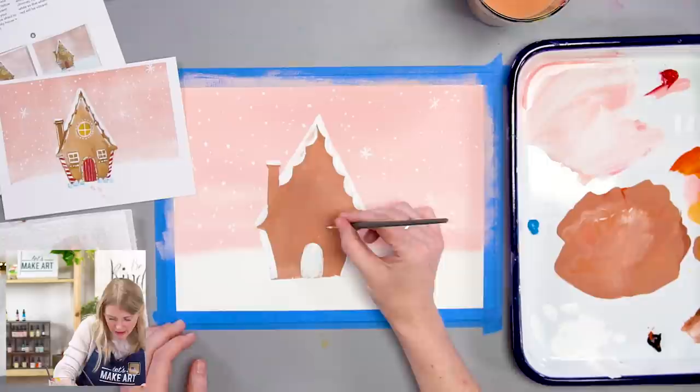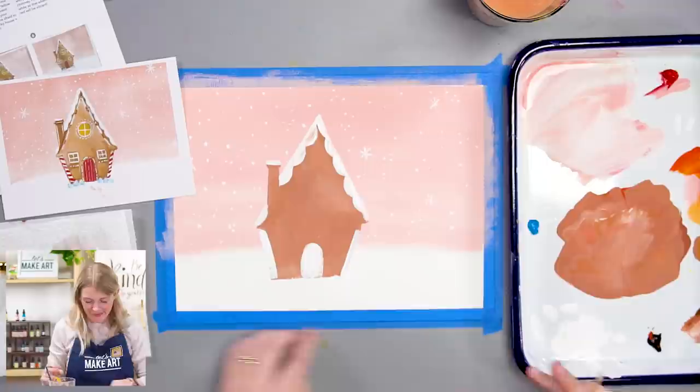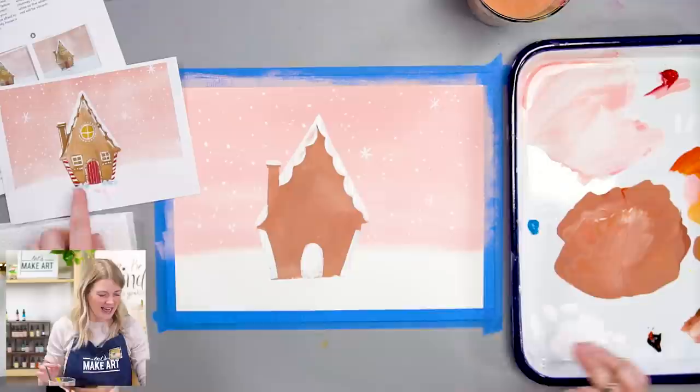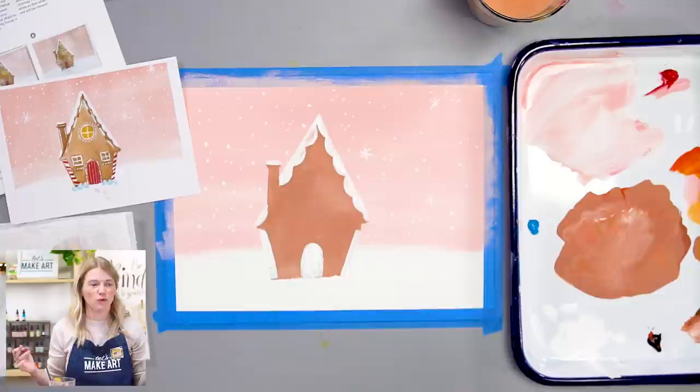I feel comfortable drawing and stuff, but it is so hard for me to draw square edges, like even. I can't even tape my paper evenly. I don't know what my deal is. So I just want to say my windows are different sizes and they are not perfectly square. And that's okay. I'm not in it for perfection. I'm in it for like a whimsy gingerbread house. If you really, really care, you can use a ruler. I do not like using rulers. I struggle. Even when I use a ruler, it comes out crooked and it's so infuriating to me. I just don't use it.